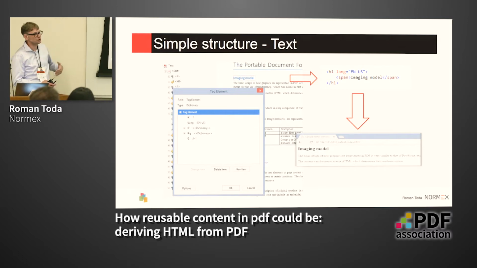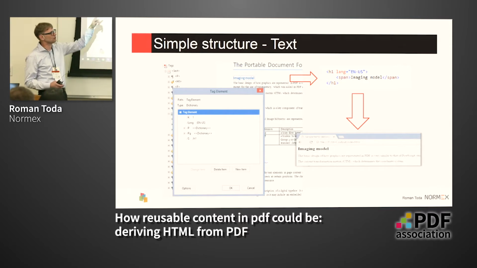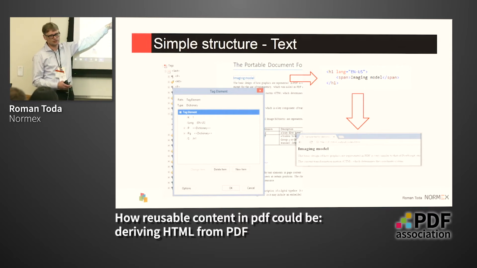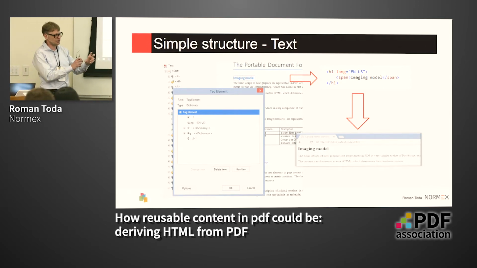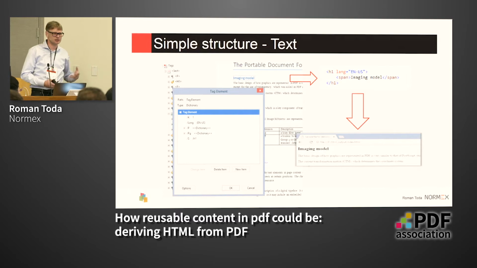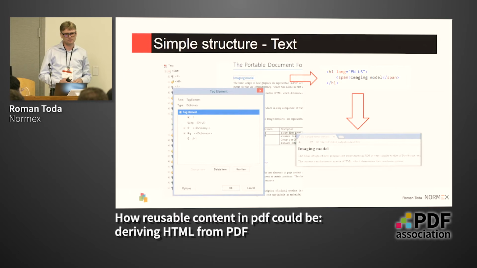Of course, you may apply additional information to this. For example, you're pointing to an image, but you want to add an alternate text. You put it in here, not into the content, of course. And if you have an image, and under the image there is a title or caption, you associate both of them in the structure tree. So the semantic richness is expressed in the structure tree with the pointers to the PDF content.